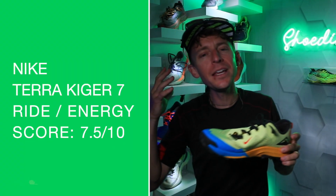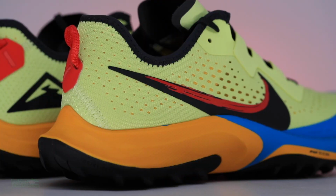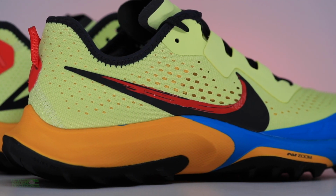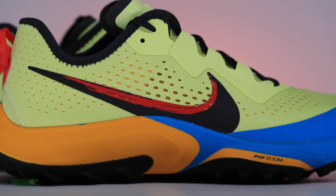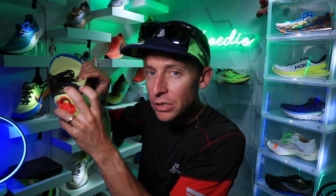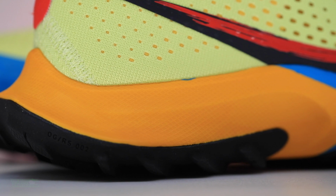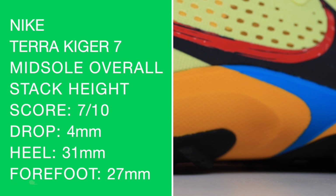It feels pretty good to the thumb test. Now, not an amazing ride and energy return. I did some research trying to find information on whether or not the Wild Horse 7 changed the durometer, so basically, how hard is the midsole compared to the Wild Horse 6? It feels a little livelier underfoot compared to the Wild Horse 6. But again, I'll keep testing, see if we get it to that 50-mile mark. Overall, pleased with that midsole.